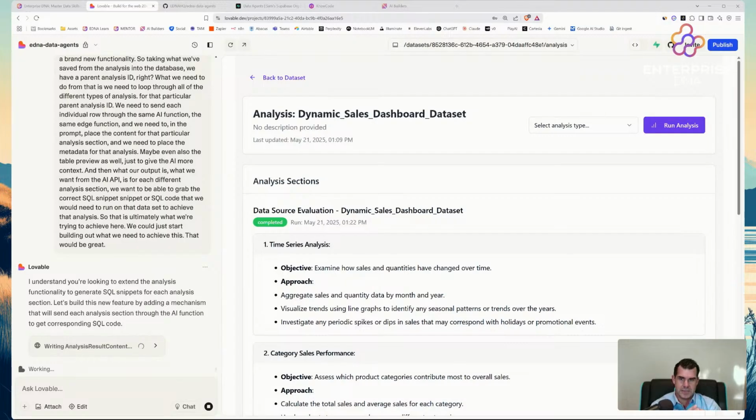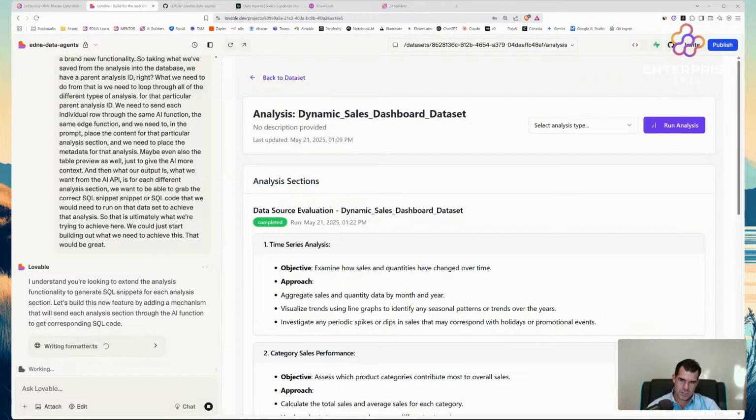Then with that subset of data, because that subset will always have a lower amount of context, we'll be able to send that to an AI model and then get some sort of visualization back off the back of that. So that is the idea. That's what we're going to work toward. So still a bit to go. There honestly is a bit to go, but I can see how we connect it all up, right? It's just a matter of us.